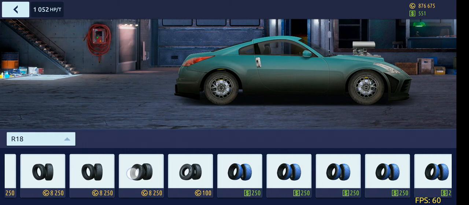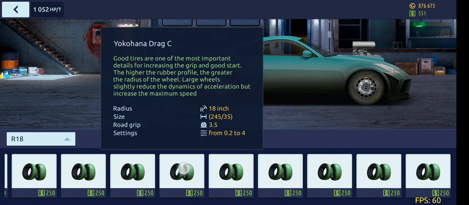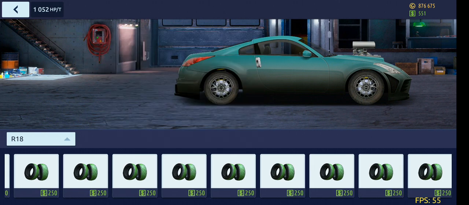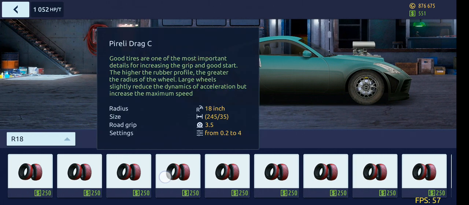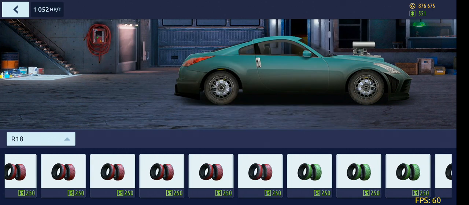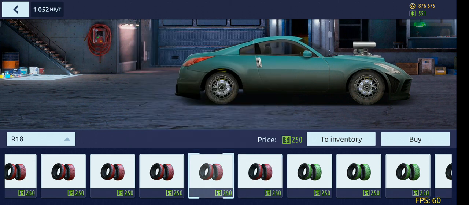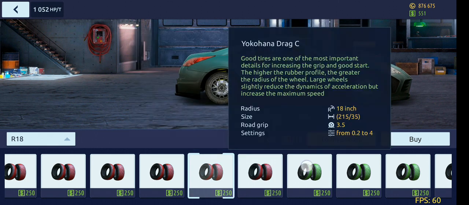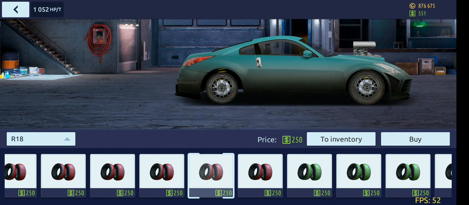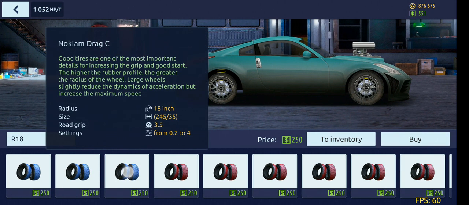Is it lower? 250. So what's the difference? Tire number. $285. There's proof. The problem is the second number is only going up to 35.